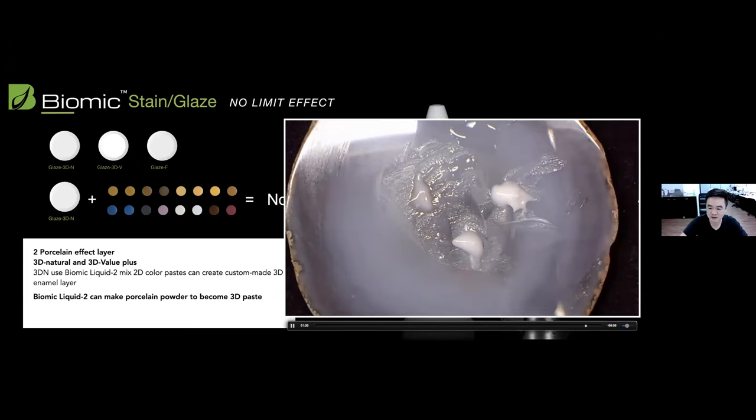So I say that we don't need to create a lot of different porcelain layers. You see, some different brands have 10 or 20 porcelain powders, creating a lot of porcelain layers on the monolithic system. But Biomic just gives you two. It's very easy: one translucent and one high brightness. But you can use the translucent to mix anything, or use a liquid to create anything you want. And the LED will make everything easy.